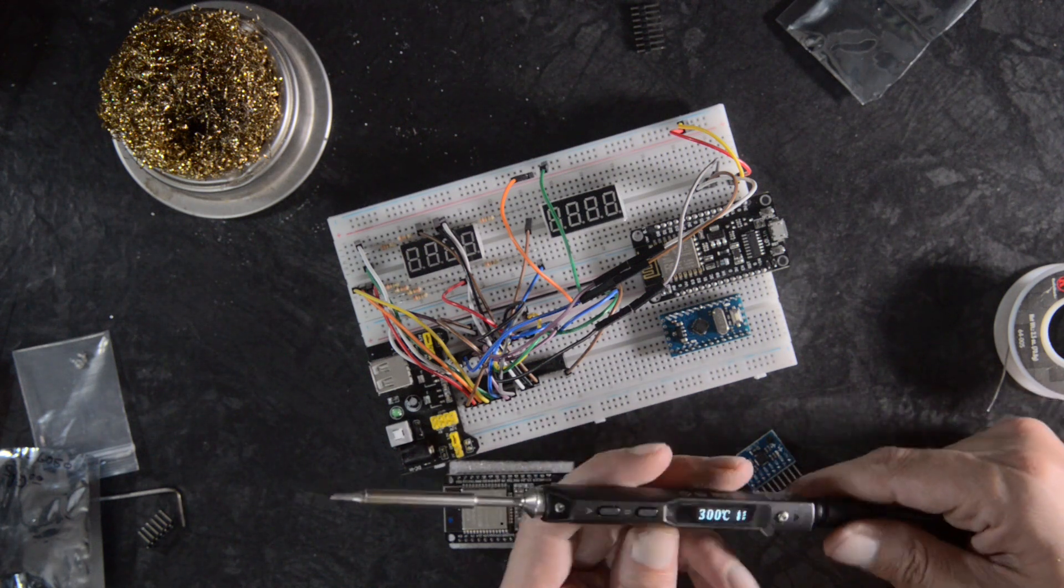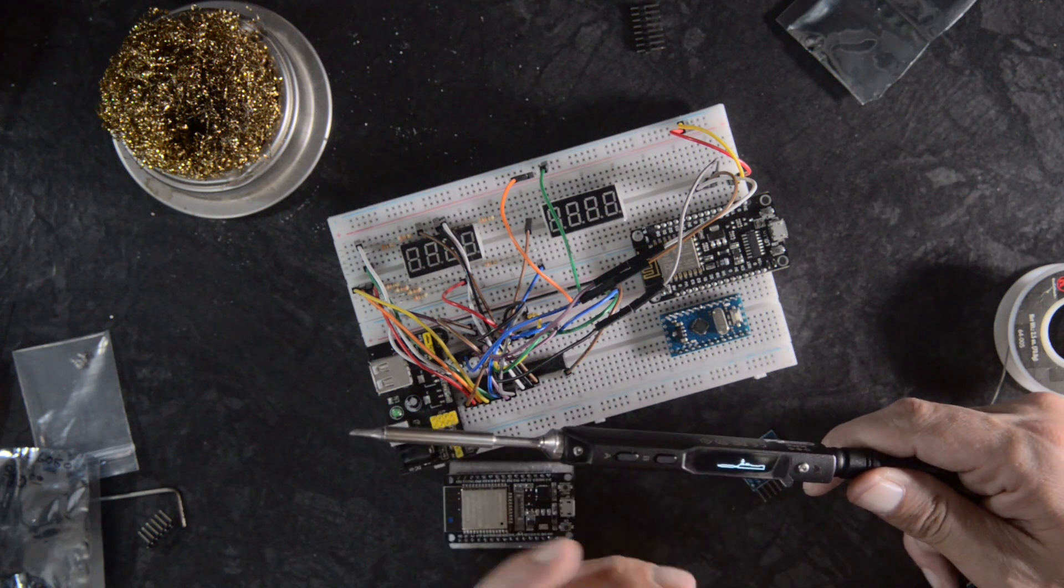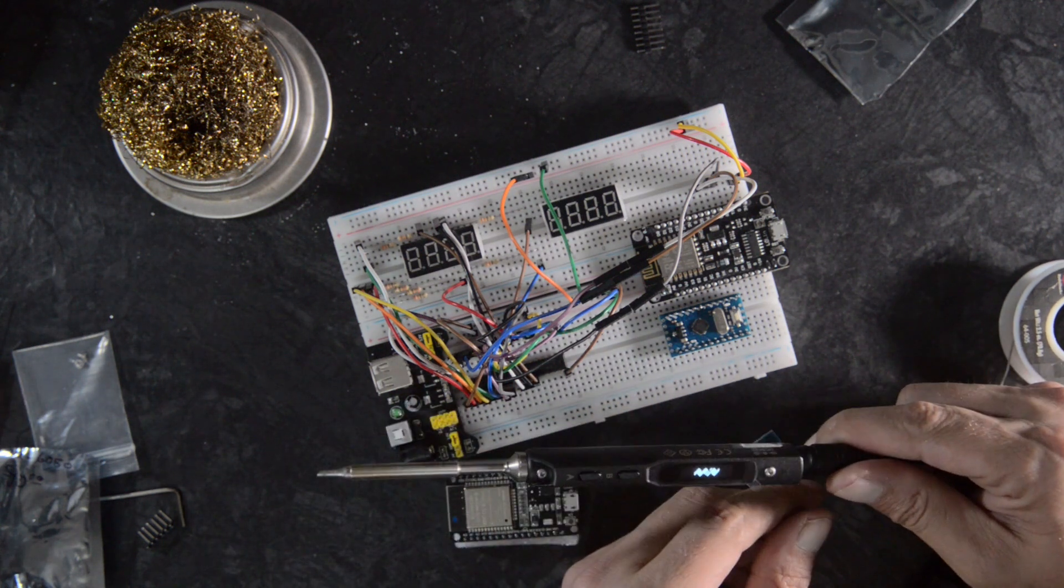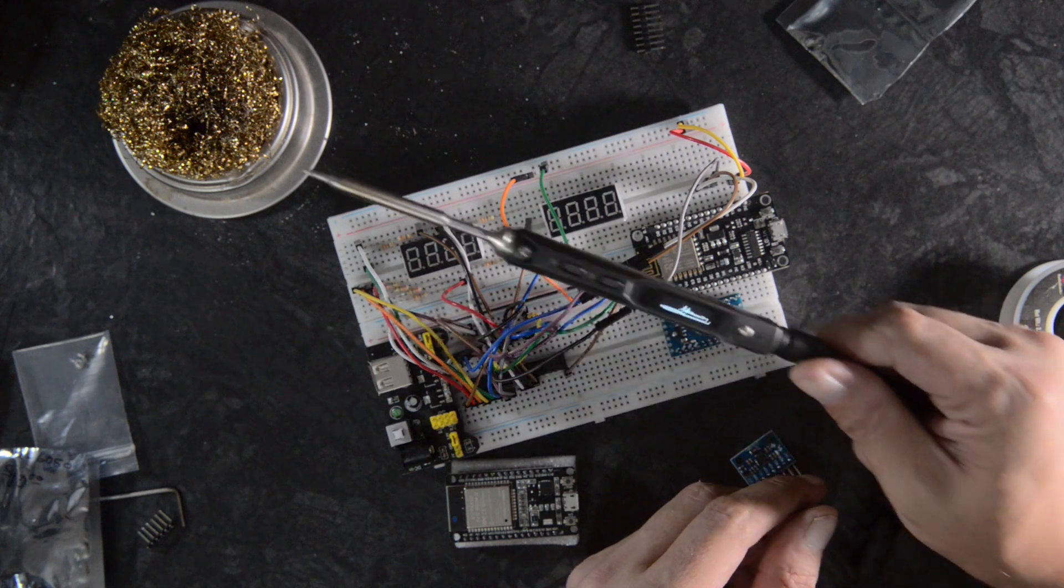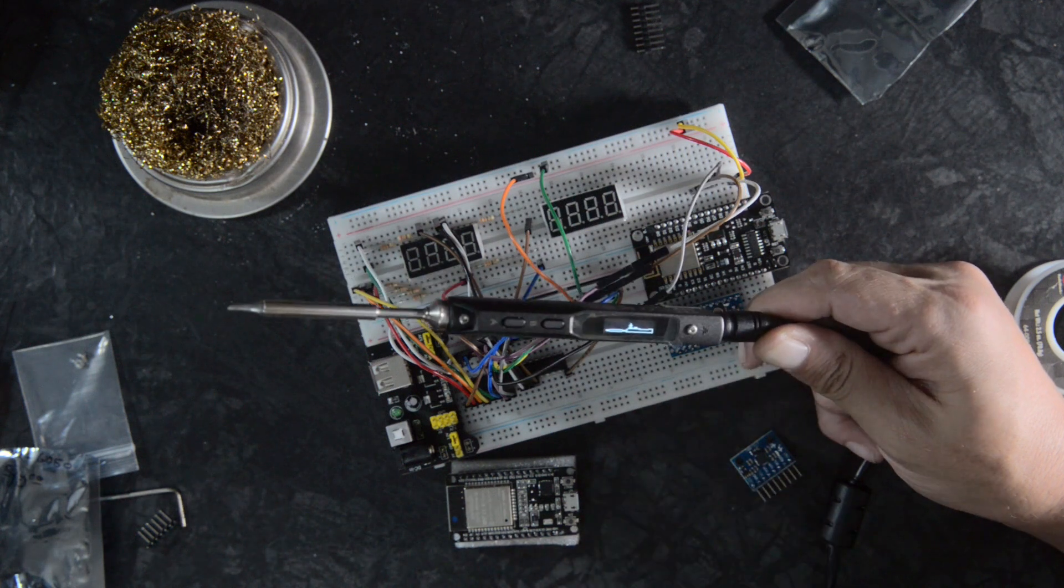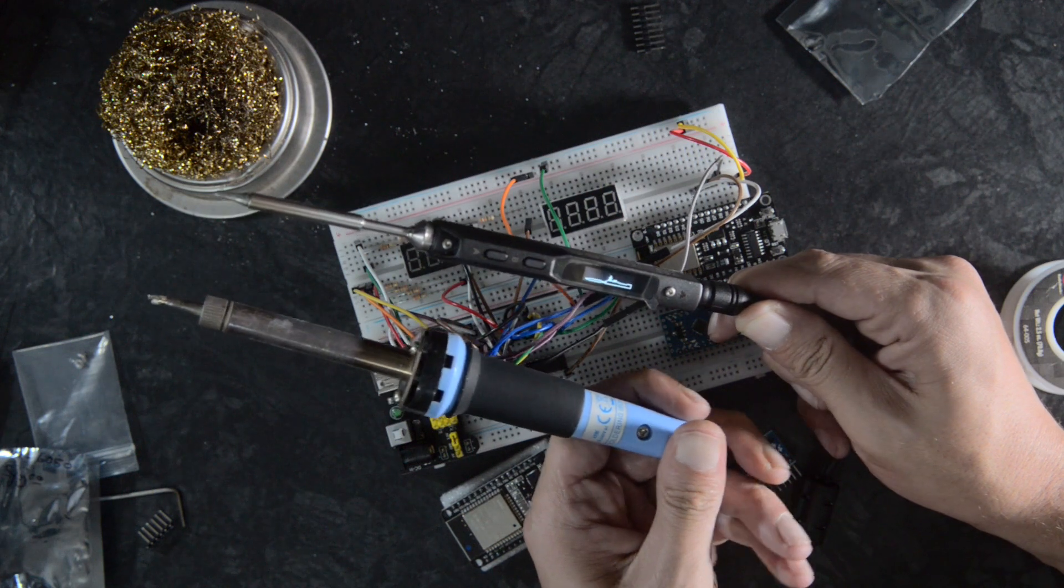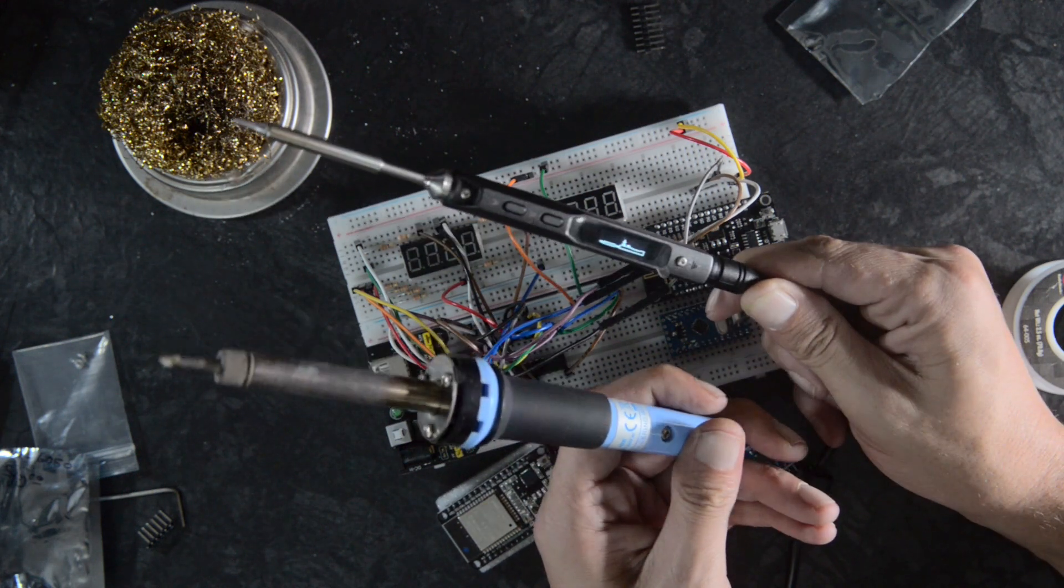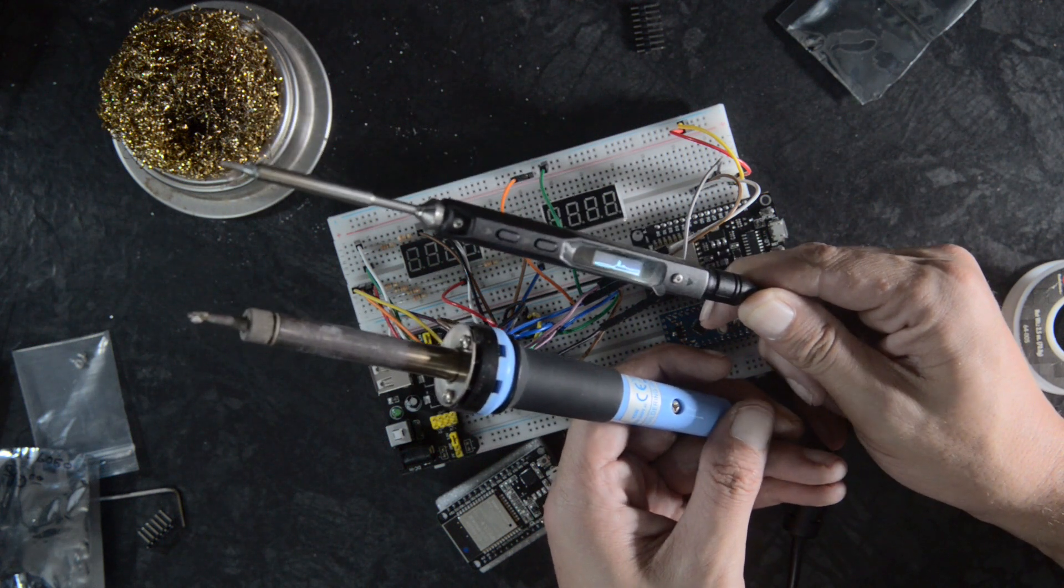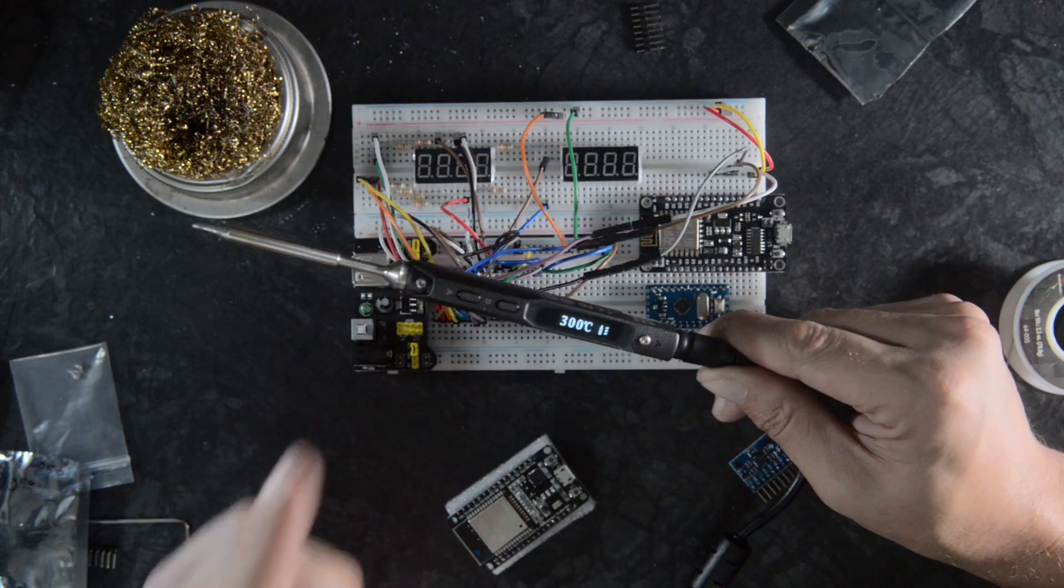I know I can change this logo when it boots up. I don't know whether I want to do that, I might do that, I might not. But yeah, that's it, that's the TS-100 soldering iron. I'm going to have to see if there's a new firmware for this, see what settings I can change. But yeah, this is a massive difference when you compare it to this one. Size wise, and this is more powerful than this. This is 48 watts, this does 65 when I've got 24 volts into it, and it's a lot easier to handle. So yeah, well pleased with that.